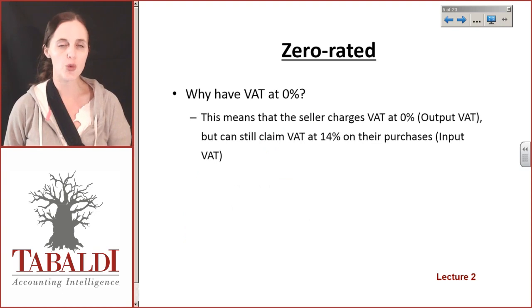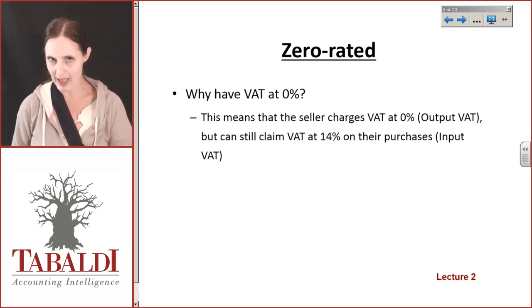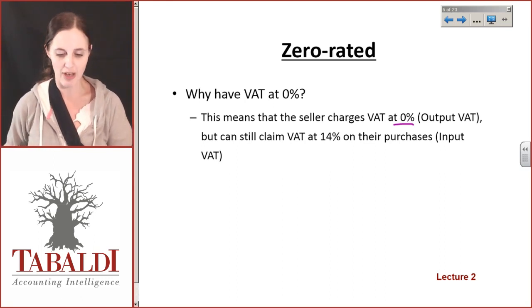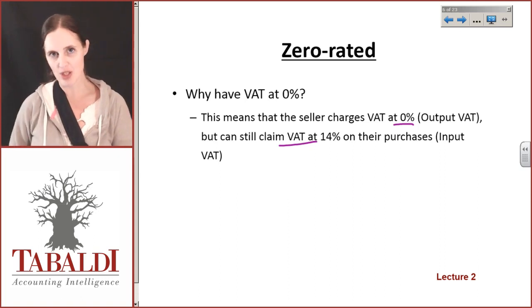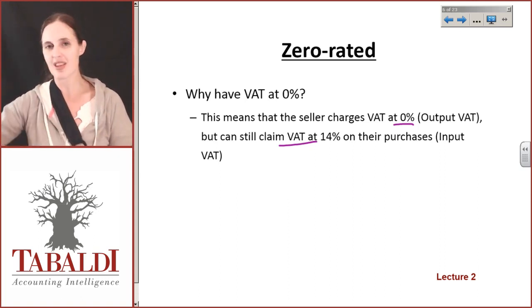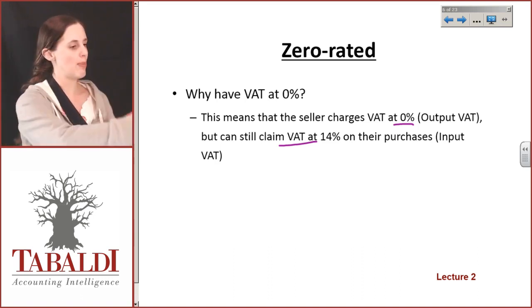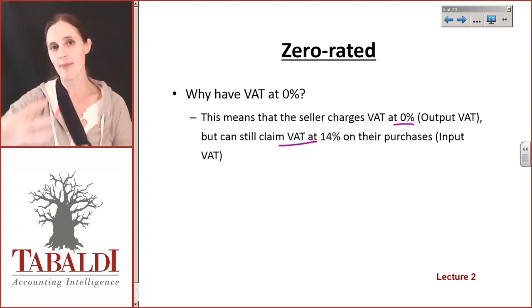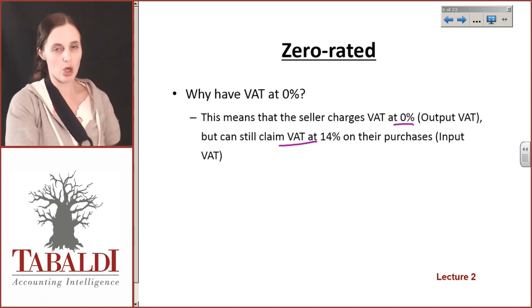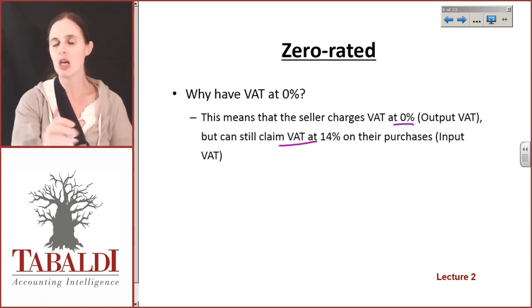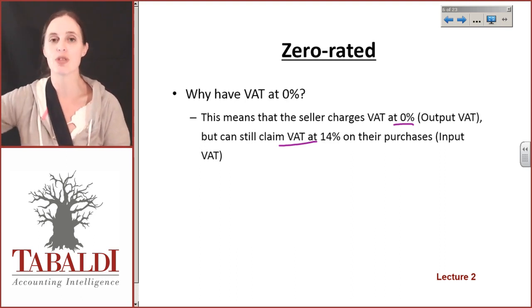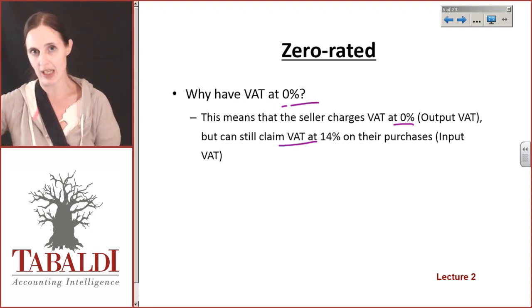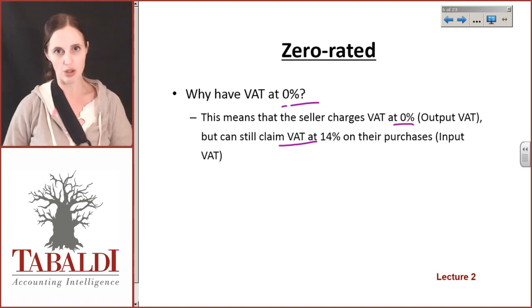If we do have zero rate, why would we say VAT is at zero percent rather than just saying there is no VAT whatsoever? The reason is that even though the seller charges VAT at zero percent — effectively no VAT — it allows the seller to still claim VAT on all the purchases they make. So in the cycle, when I buy from you, you charge me VAT and I pay VAT. I can claim that back from the government, but when I sell it on to someone else I don't have to charge VAT and don't have to pay the government anything. Zero-rated supplies are quite nice because even though you don't charge VAT on goods you sell, you are still allowed to claim VAT on the goods that you purchase.